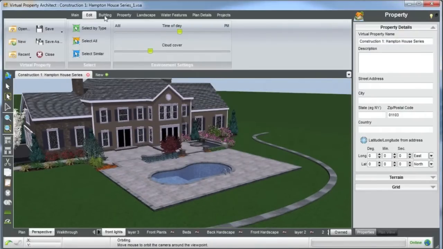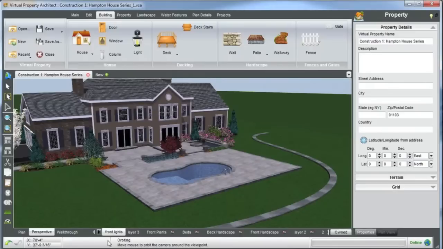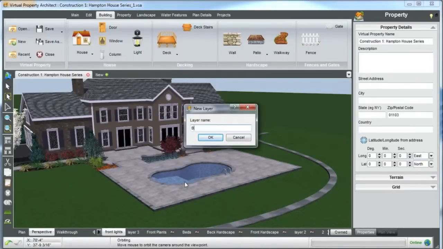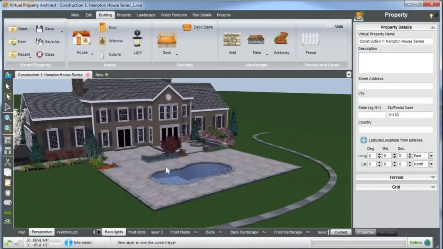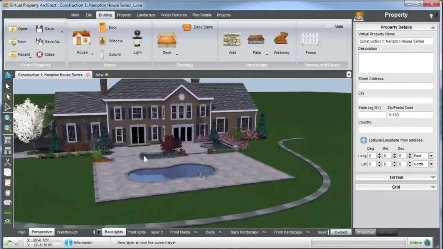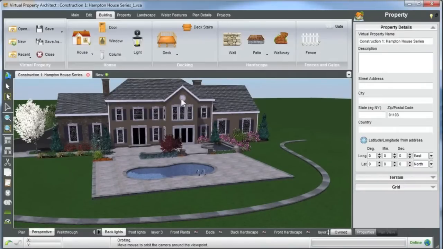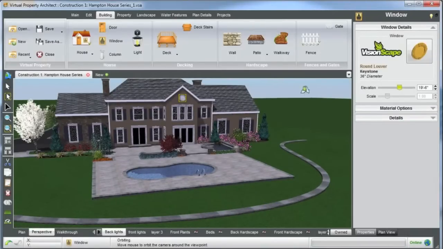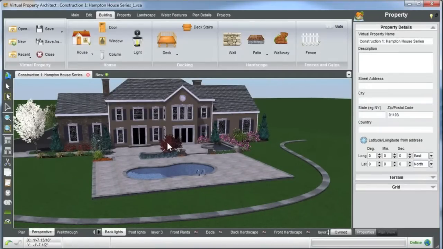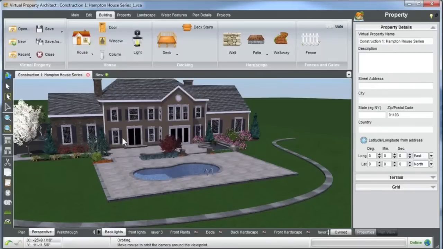And let's go up into buildings, do our building first. Oh wait, hold on. First let's make a new layer, add new layer, backlights. Again, these are really important. You'll find out eventually you'll have to go back and change something, or you want to put a different set of lights up, and you can just switch them back and forth with layers. It's a really great tool to remember.